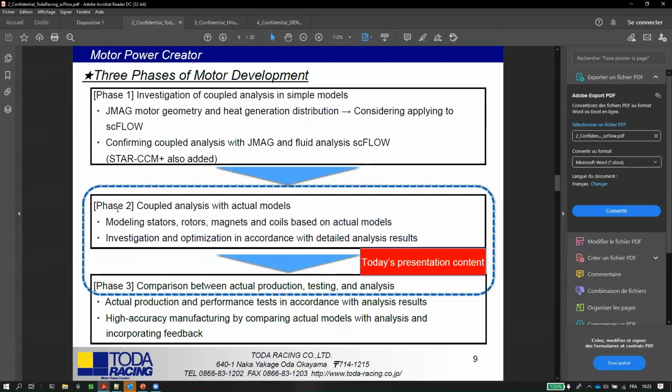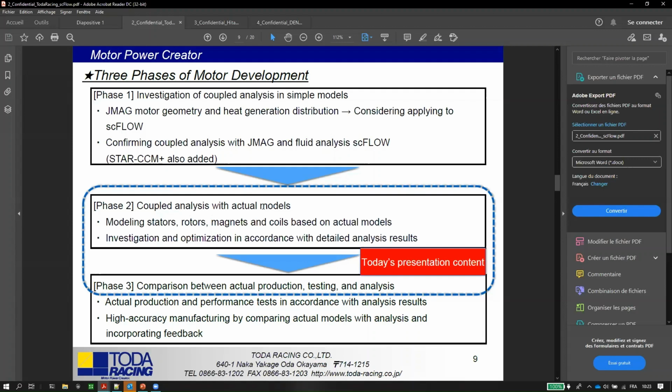In the second phase, after understanding the process to make the coupling between GMAC and SFlow, they have tried to make the coupling using the real model.